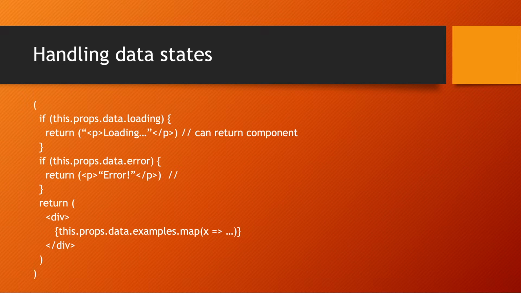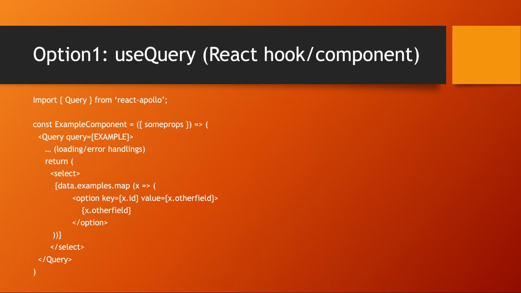I also want to make a comment here. I do the two if statements, I believe, in the official Apollo document, and I just do that for clarity. In the official Apollo documentation, I believe they prefer object destructuring, so they actually have the loading, error, and data, and then they expect just dumping out into an object, and then you're just supposed to reference it from there. Anyhow, this is option one, which is useQuery, which is the React hook, which gives you kind of a component-ish look.